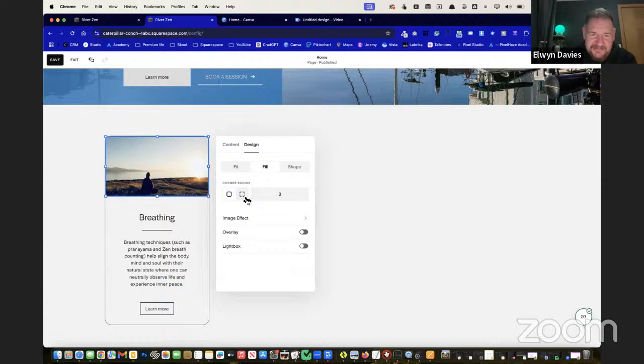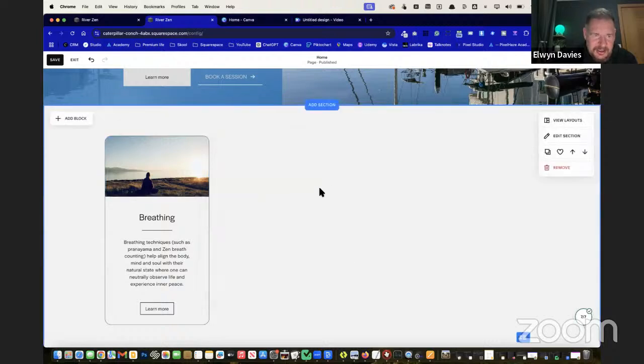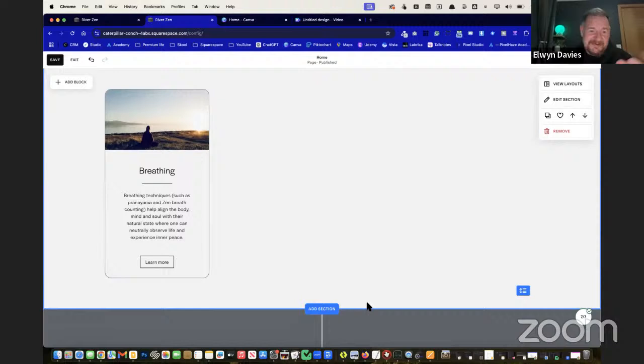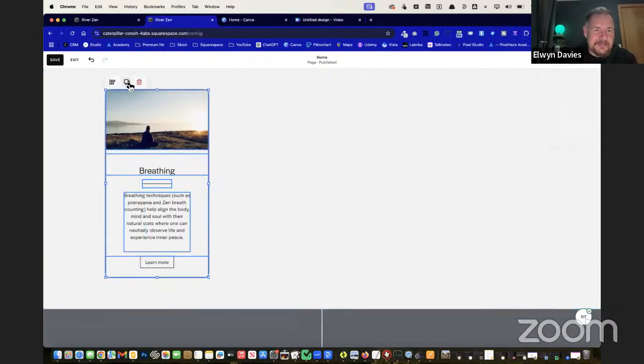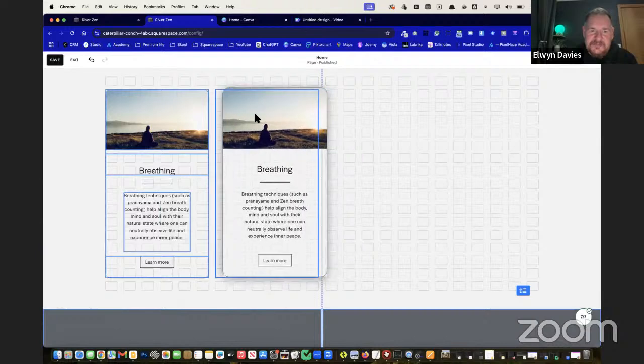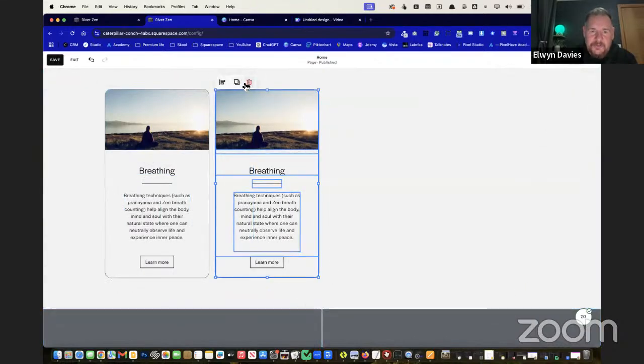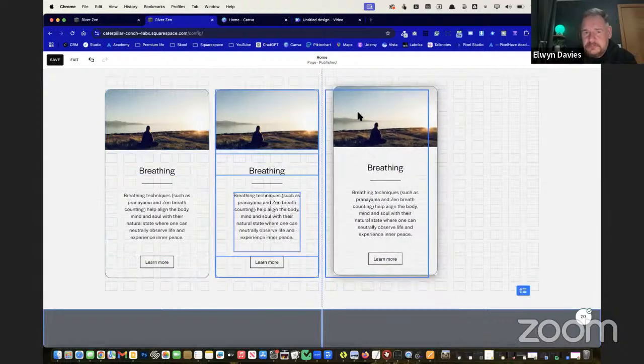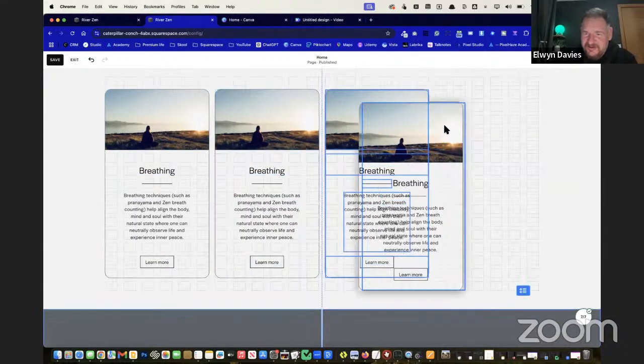And sometimes it's a bit of trial and error, see what works. But we're going to just go for this option here, which allows us to put rounded corners on individual corners. So we've got the top left and the top right, both got rounded corners on them. And we can see now that we've got the border fits perfectly around that image, but we've got a straight edge at the bottom. Again, you may like it, you may not. Don't really care. Just kidding. So if we duplicate that section and once more across, okay, they all look the same, but we need to change the content anyway.